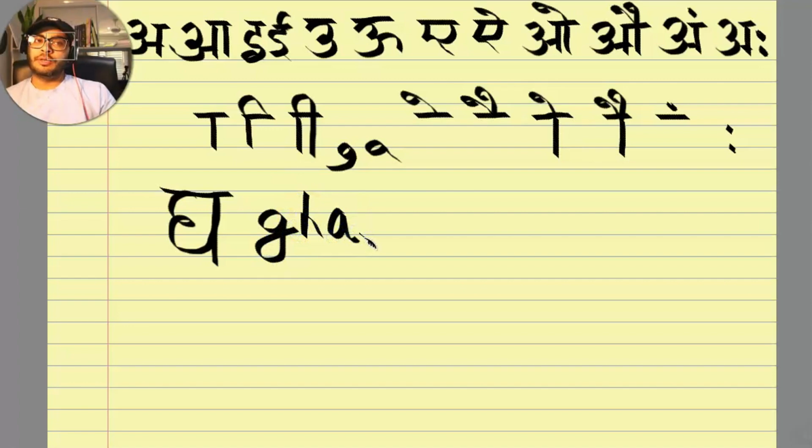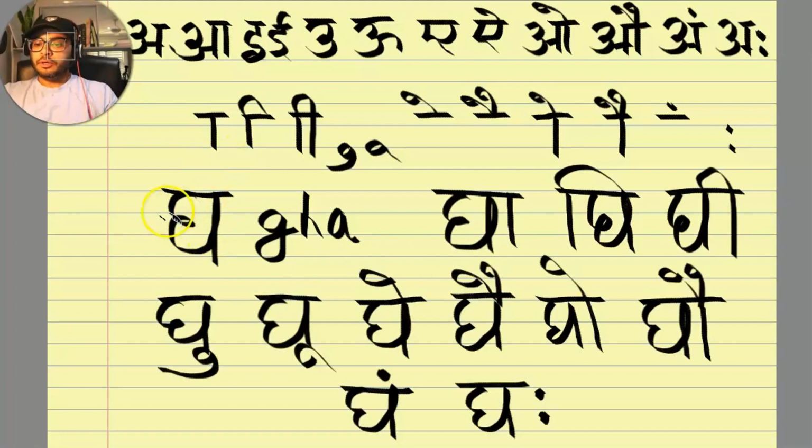There is no resemblance in an English sound that I have found so far for this GHA sound. I was expecting something like Ghana, but when listening to the pronunciation in Google, it actually pronounces it as Ghana, right? So I haven't found any word that resembles this sound. But in Nepali, a word that uses this sound would be ghar, which basically means house. The Barakhari for this sound would be Gha, Ghaa, Ghi, Ghee, Ghu, Ghoo, Ghe, Ghai, Gho, Ghau, Gham, Ghaha.